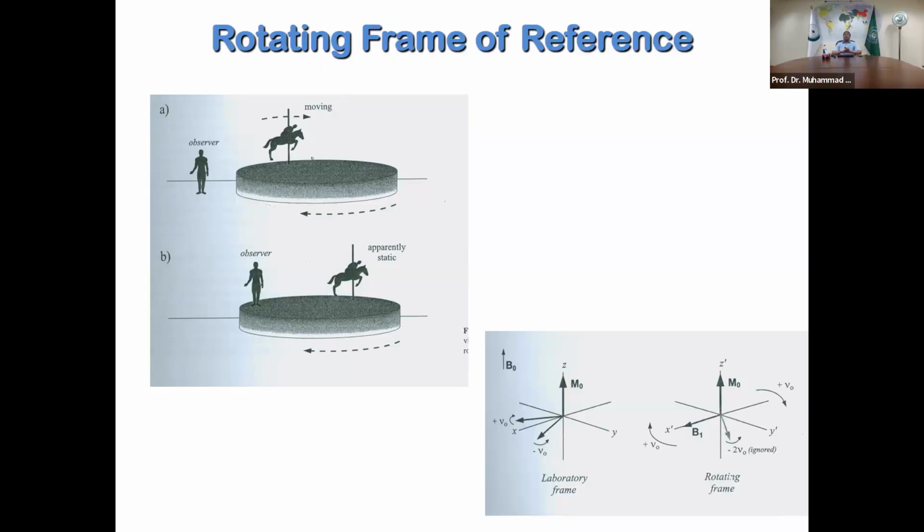Okay. So in a stationary frame of reference called the laboratory frame, if you're outside this three-dimensional Cartesian system, there is no way you can understand the movement of these vectors on the XY plane because they are moving at the speed of light. So, in order to make life easy and to make the mathematics easy, the concept of a rotating frame of reference was developed.